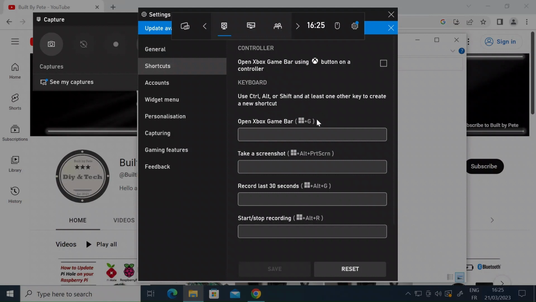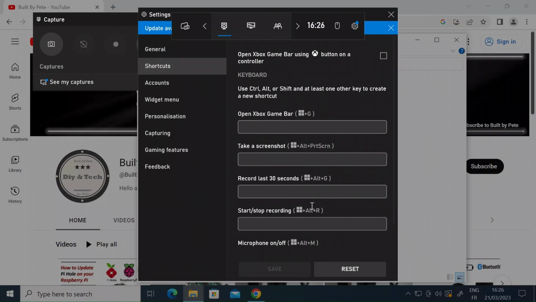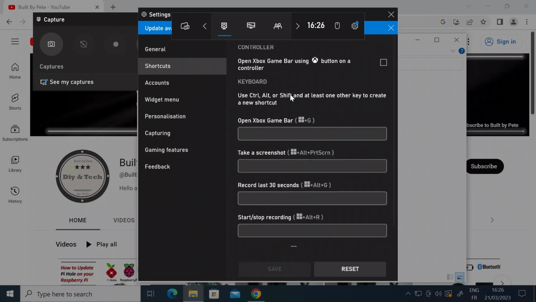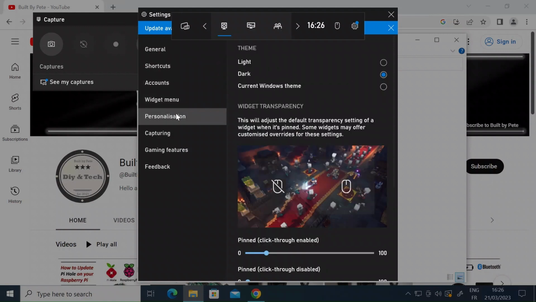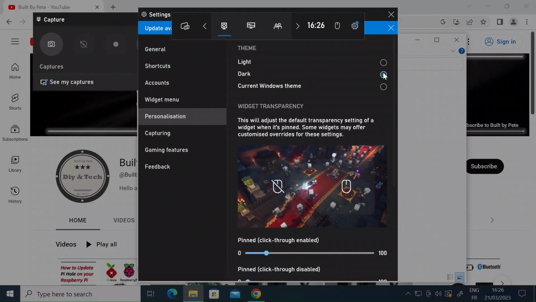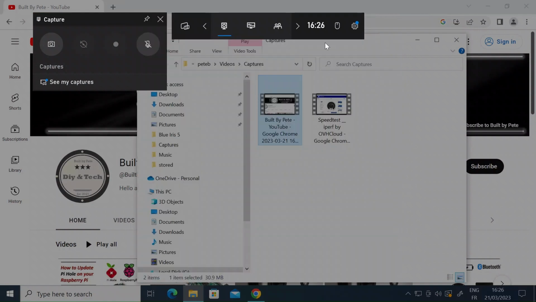Windows key plus G will open and close the game bar. And if you look at the bottom, there's also another one here to stop recording, which is the Windows key Alt plus R. So they're quite handy. And if you don't like the ones as defined, you can enter the shortcuts as you'd prefer them. Another one worth looking at is personalization. So mine's currently set on the dark theme, but you can also click on the light theme if that's what you prefer. Personally, I like the dark theme, so I'm going to leave that selected there, and then just click on the X at the top to close out the settings menu.